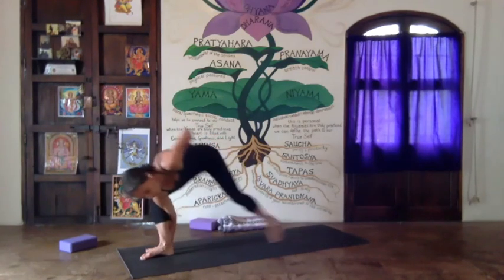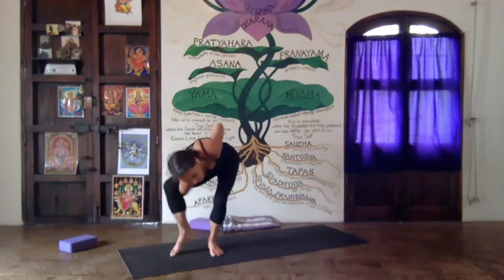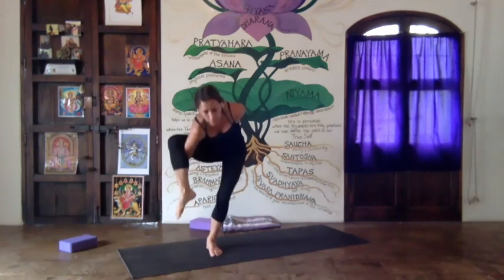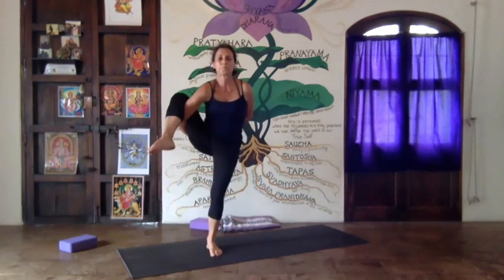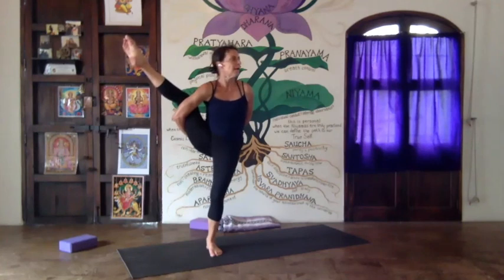or you can step your left foot closer. If you have a bind and you step your left foot closer, there is an option to put your weight in your left foot and stand up. Who knows? Today might be the day where this posture is super easy, or at least accessible.